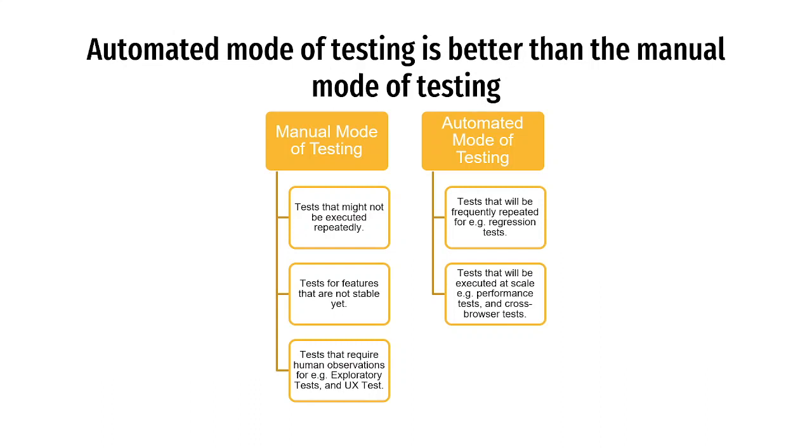Tests that will be executed at scale, for example, performance tests and cross-browser tests. Suppose I want to run a test on multiple browsers. All those test cases would be automated just by configuration changes in your framework. You can run your single test on multiple browsers. It will save huge human resource time.